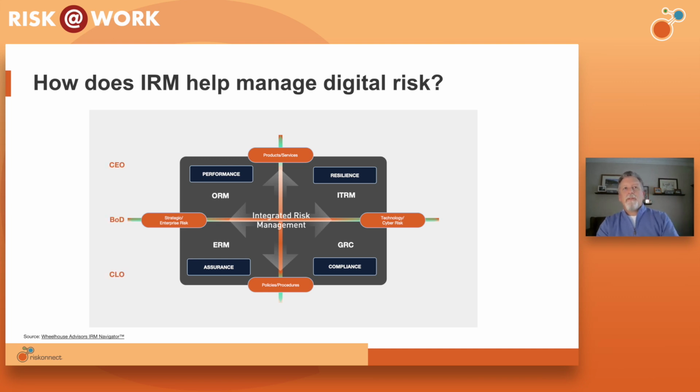And you have to bring together a whole set of different leaders throughout the organization. You certainly have on the strategic and enterprise risk side, the CEO, board of directors, chief legal officer involved. But then you've got to couple that with greater involvement from the technology and cyber risk realm from the CIO or the chief technology officer, chief information security officer, also the chief HR officer as it relates to how people are using technology or not using it appropriately.